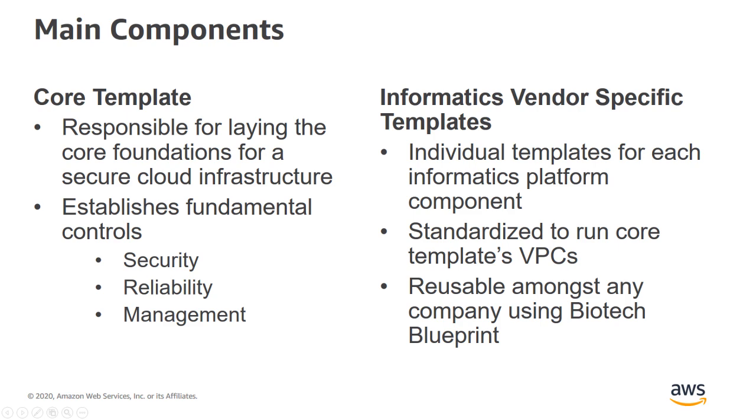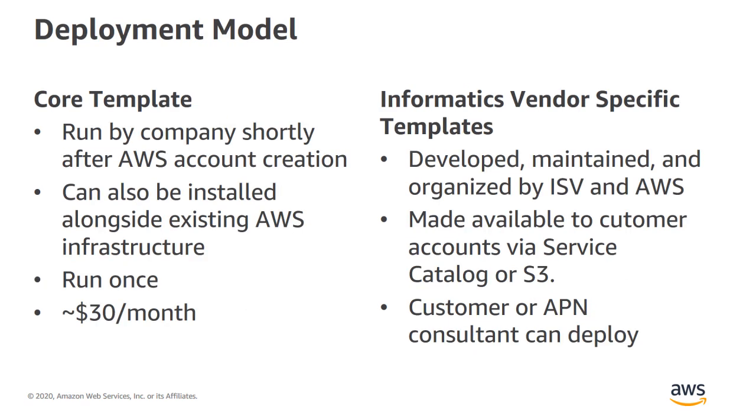So the deployment model for this is that we'll deploy the core template. You deploy that one time, to build the home that you're going to start moving your furniture into. And then the informatics vendors, like I said, it's totally optional if you want to use them, but if you do, they're made available for you through Service Catalog, and I'll show a demo of that when we get to it. From there, whenever you're ready, you can choose to deploy some of the components that are included in the catalog today.